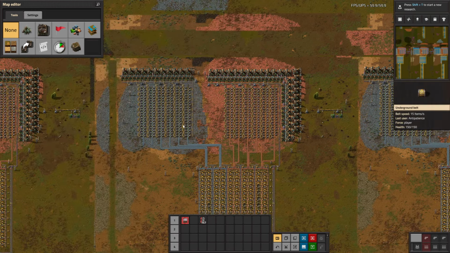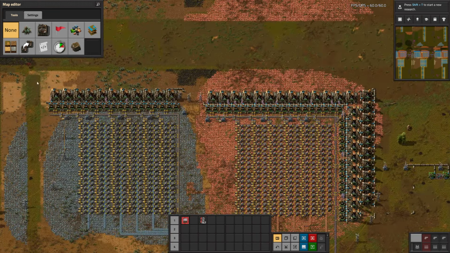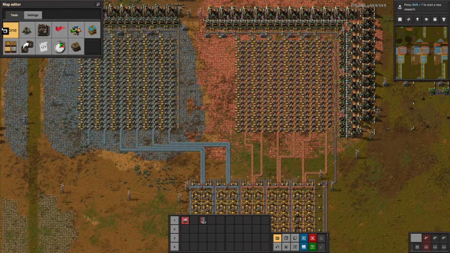I do have a couple that I want to do that will use trains though. I want to do one in Rail World, because I want to do a tick speed multiplier, and I think that would work well in Rail World.